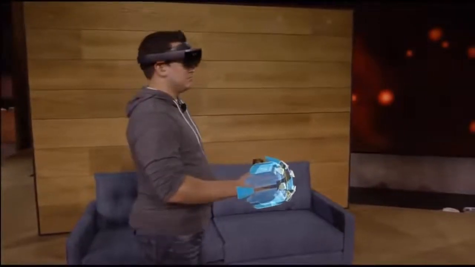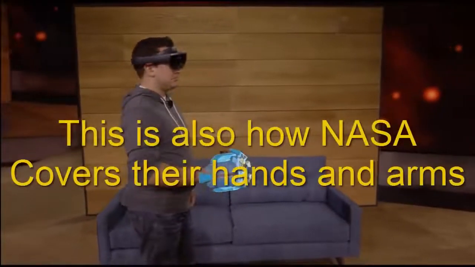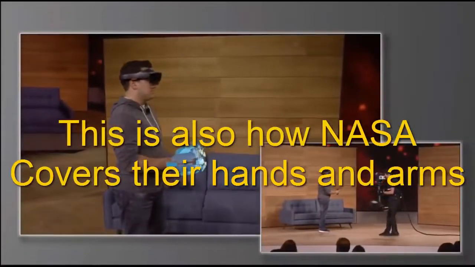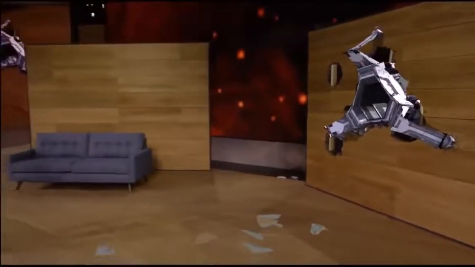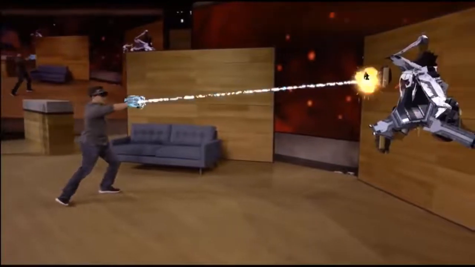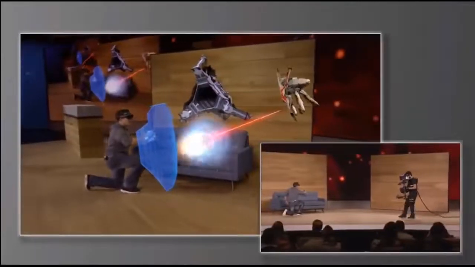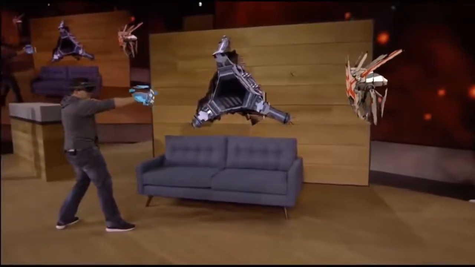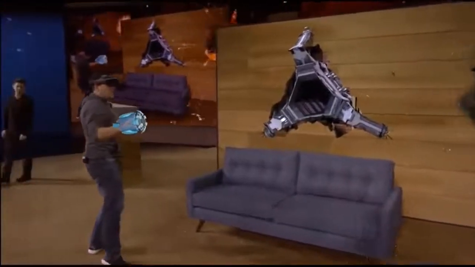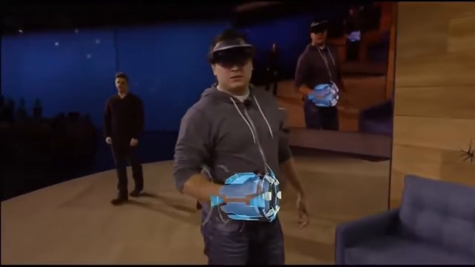This holographic gauntlet is the weapon that Dan will be using while playing Project X-Ray. You'll notice that as he moves his arm, the hologram moves as well. This is a wearable hologram. And when you combine technology like this with the environment understanding of HoloLens, you can do some pretty spectacular things. Dan can even use his shield to defend himself. Nicely done. Looks like that's all of them.